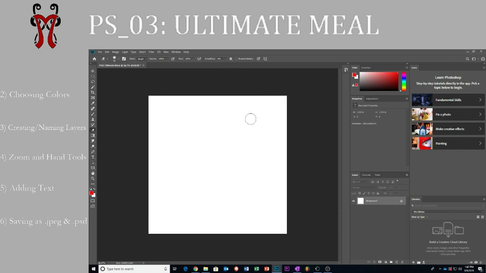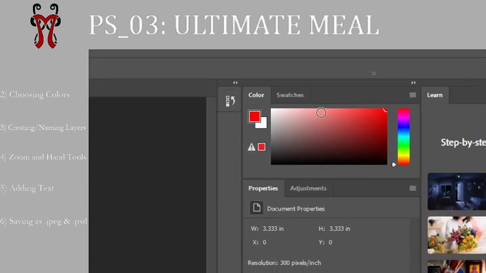Something interesting to note about Photoshop, especially brush tools, is that you actually can work with two different colors pretty commonly. How do we pick colors to work with in Photoshop? If you look up here in the top right, you'll see something that looks like a little color rainbow here, and then a color swatch up here. So the way that you choose a color in Photoshop is you simply pick which color of the rainbow you want to use.